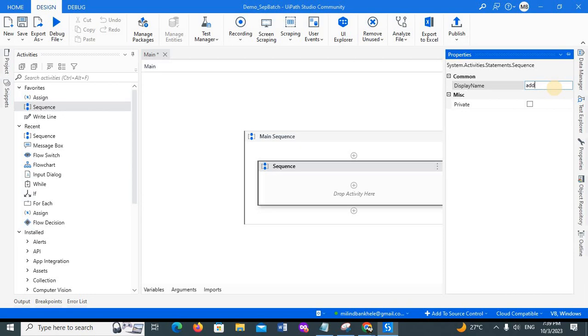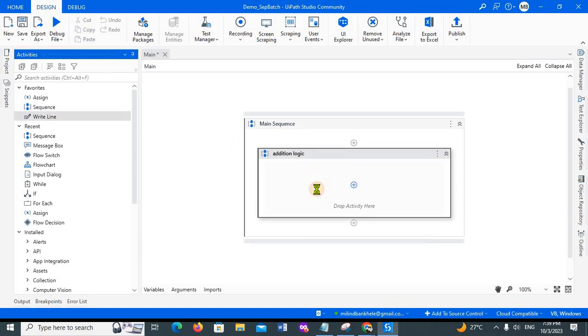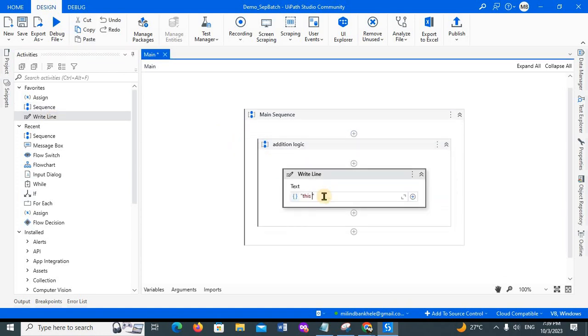I'll make this sequence name Addition Logic. Whatever logic or code I want to write, I can simply write inside this Addition Logic. Inside it I'll write, this is my addition program, this is my addition logic.